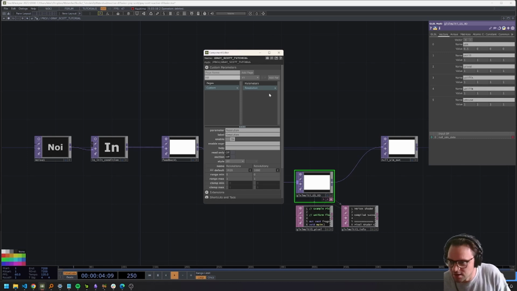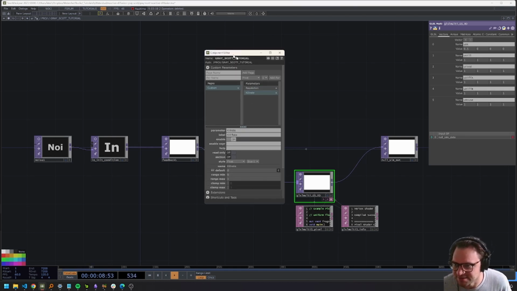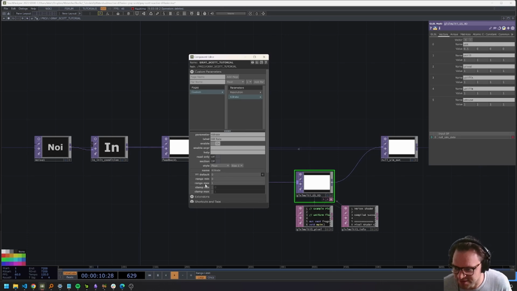So I'll have a parameter that's called kill rate, and we'll probably have to come back and change these mins and maxes in a second, but I'm going to have maybe 0 to 0.1 for my kill rate, and my feed rate the same, 0 to 0.1.